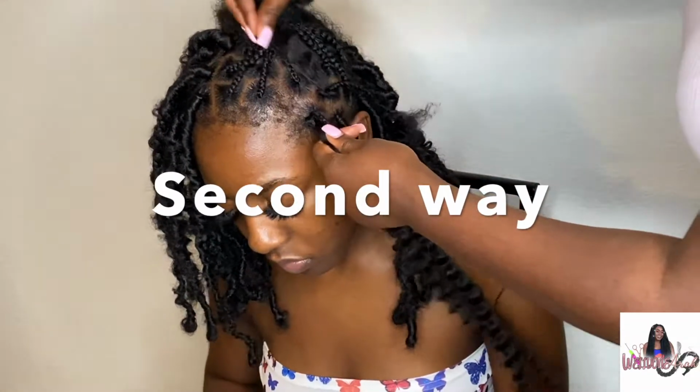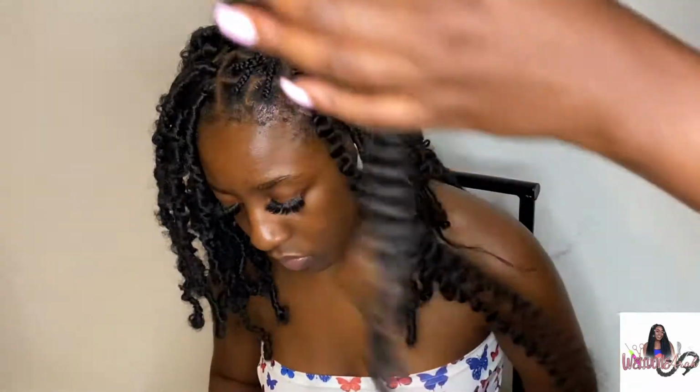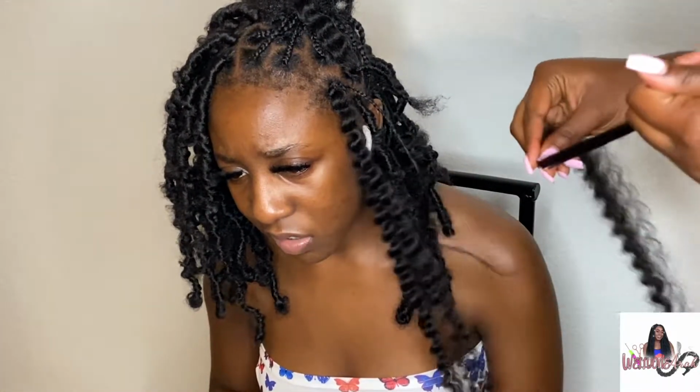So this is the second way to do butterfly locks. Like the first way, you crochet the hair, right? So you crochet one piece of water wave hair in the lock, and then you take a second piece of water wave hair and you fluff it out, as you see me here doing. The key to this style is that your water wave hair has to be fluffed out. And this is why I love using this texture of water wave hair.